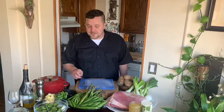Kitchen and dining room. When you think of spring, what do you think about? I know Mandy thinks about English peas, asparagus, sugar snap peas, spring onions, but me, I think about lamb. Today we're gonna roast some lamb, we're gonna make some gratin potatoes, nice little bit of veggies, and some jus. All right, let's get started.